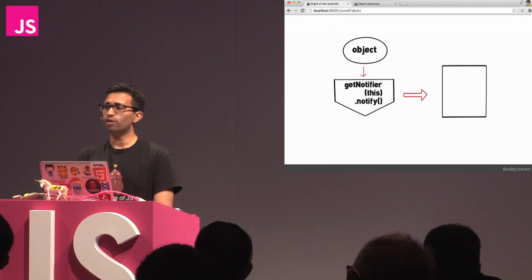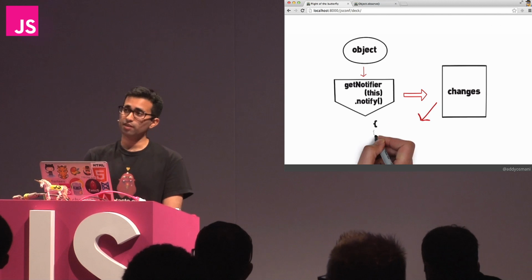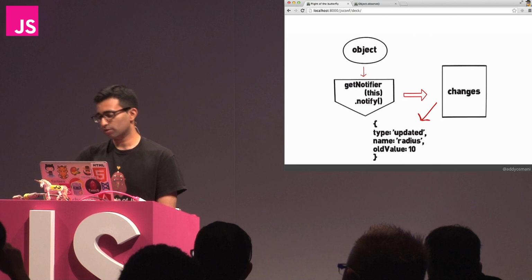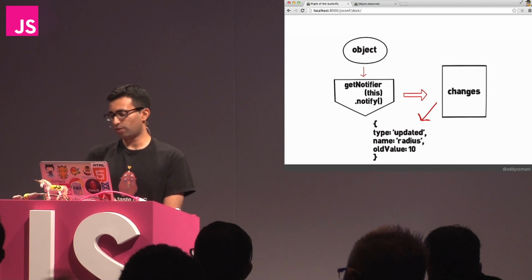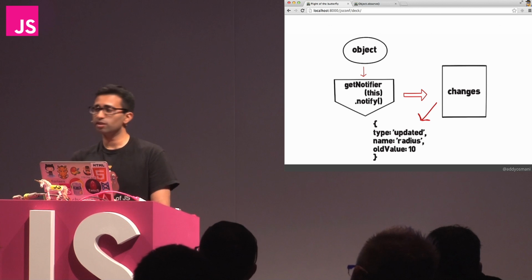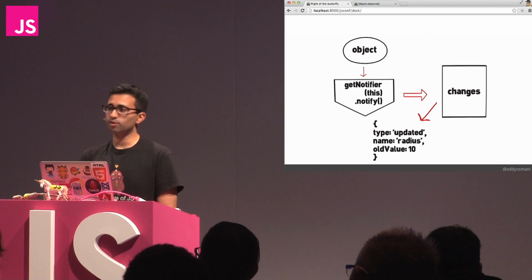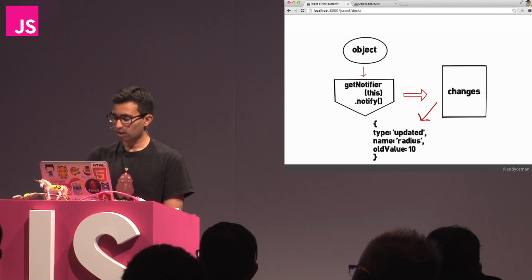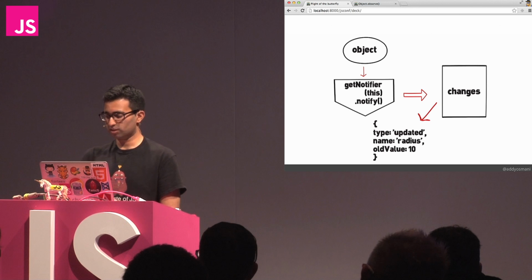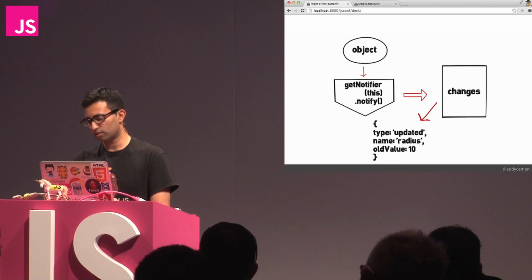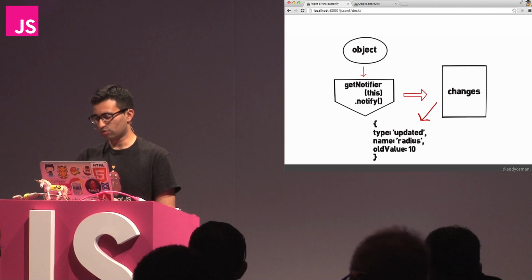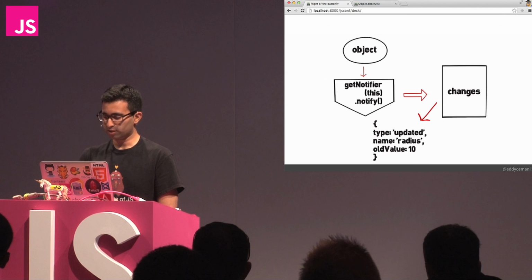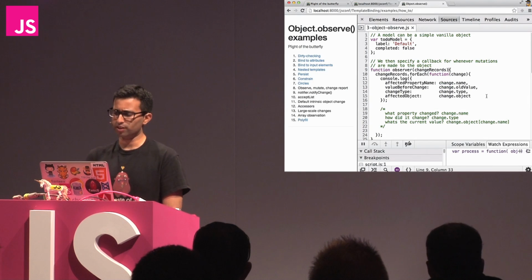So you are able to notify other observers of a particular set of changes that are relevant to your model. In this case, we're saying the type is updated, the name is radius, and the old value is 10. Now, the object is able to say, anything relevant to my implementation that I want to report to other people, I can do so. It's a little bit of extra work, but it's designed as a first-class feature of this mechanism. And these notifications end up being delivered with the rest of the notifications from the system, from your data properties. So let's take a look at an example of this.